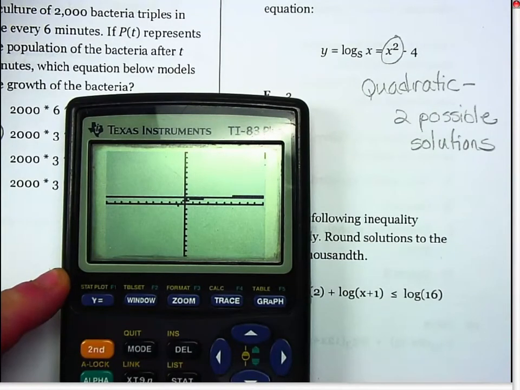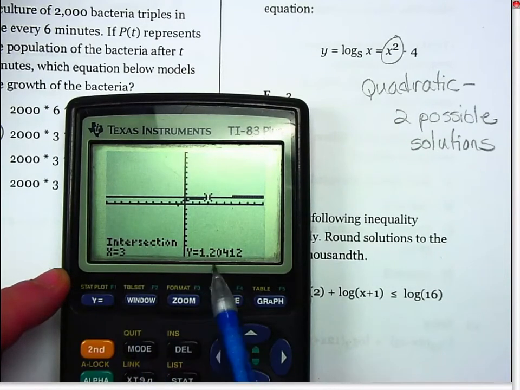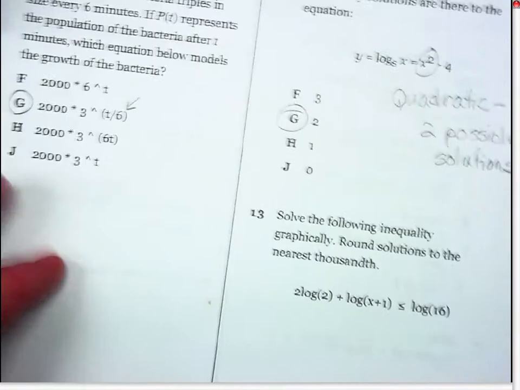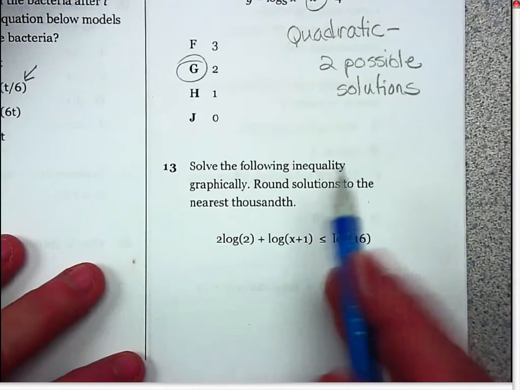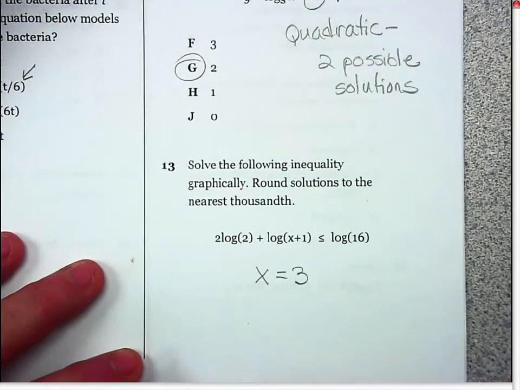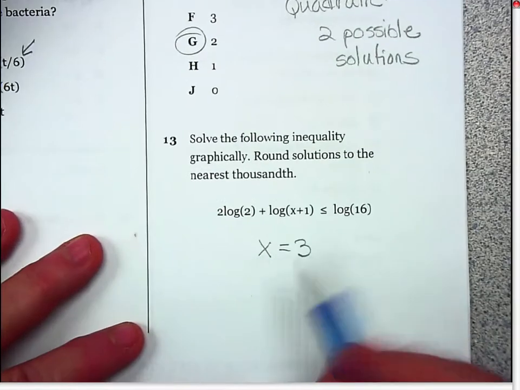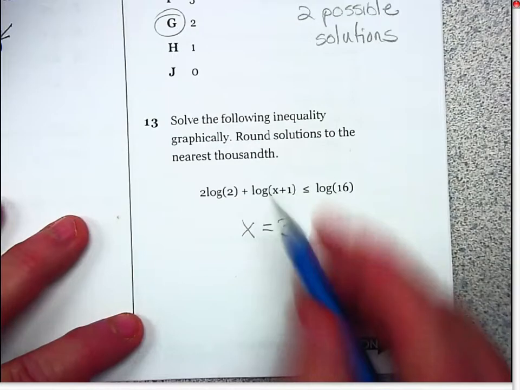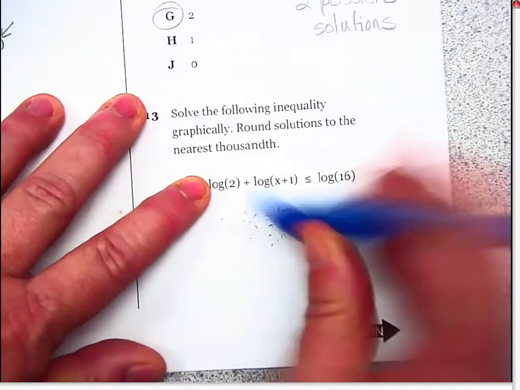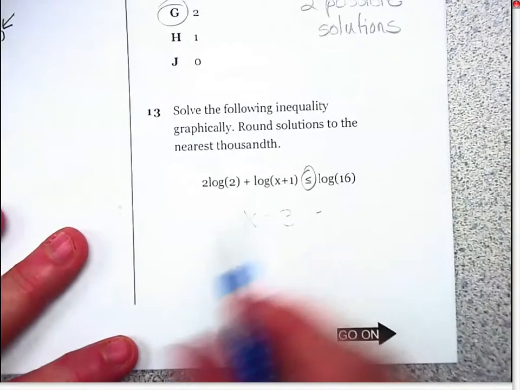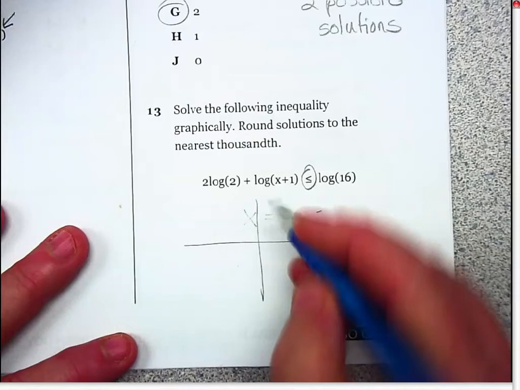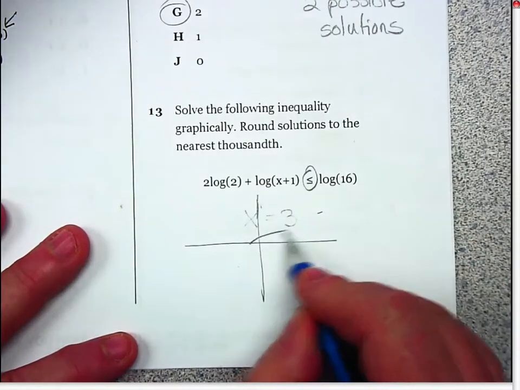Okay, did you get 3? Which one's the right answer, 3 or 1.20412? 3. Why? Because it's the x. Is it still 3 even though it's the sign? Even though the sign isn't equals to? Yeah, we had it equal to. Oh, wait, no, it isn't. Oh, man, what am I doing? It's -1. Sorry. I forgot it was an inequality. You got to shade, yes, we do. So I'm going to sketch it a little.